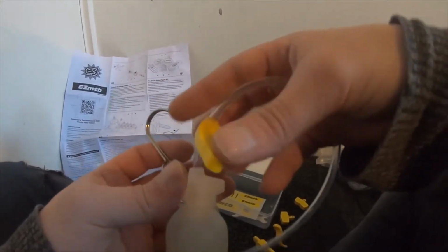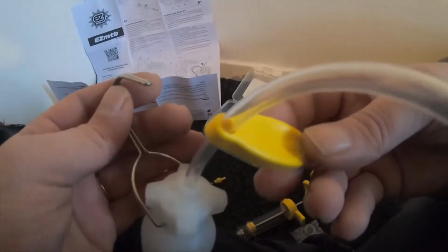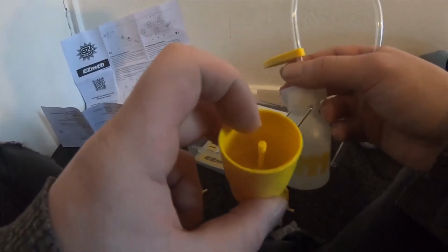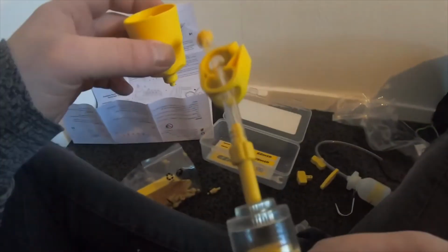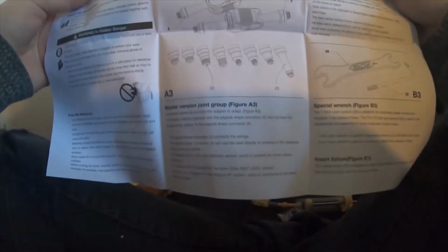Okay, so like that pushes through into there. Don't ask me about that side, I don't know what that side is about. Okay, it looks like that pushes up right against your brake, against where the tube connects for the old oil to drop out. Another way to do it is to put your new mineral oil in here, put this at the bottom, and then let it flow through your cable, and then your old oil will drop down into there. So that's that method. Or obviously you can push the oil up, and then the old oil will be in here, whatever way you prefer. So it's good that it's quite understandable in that kind of sense.